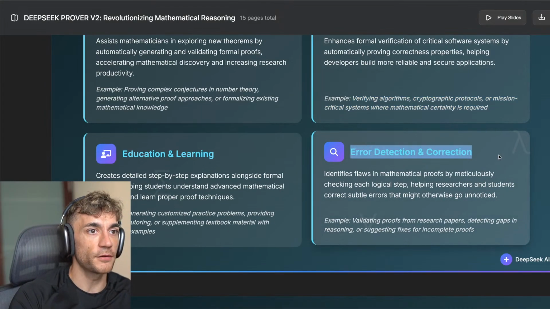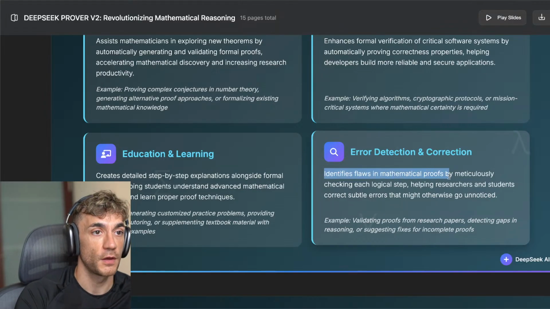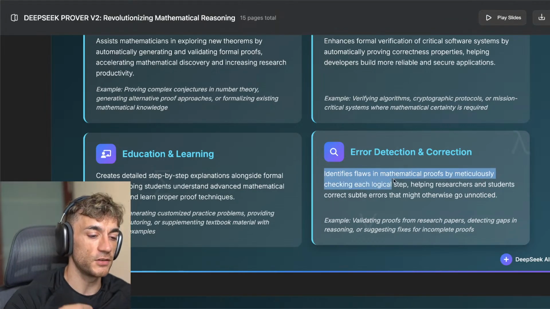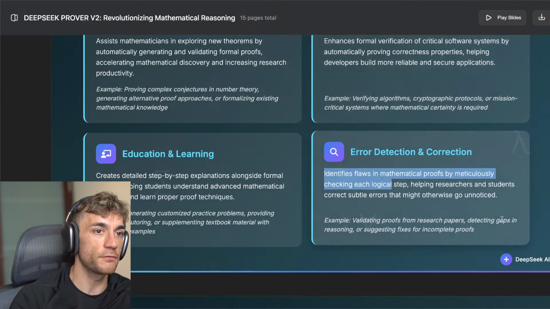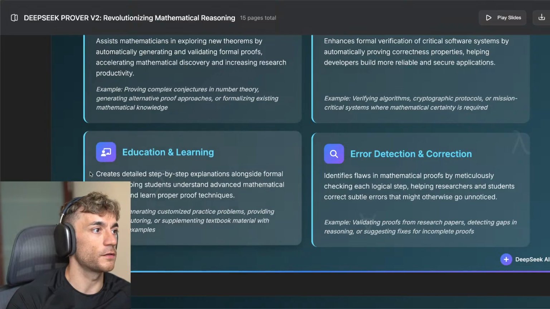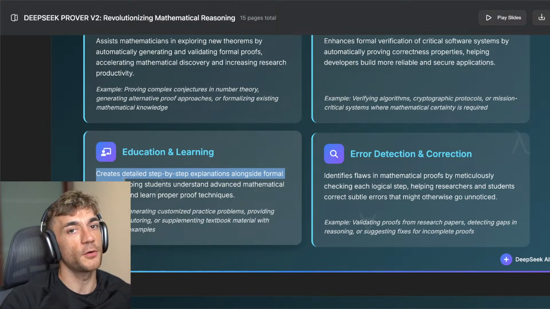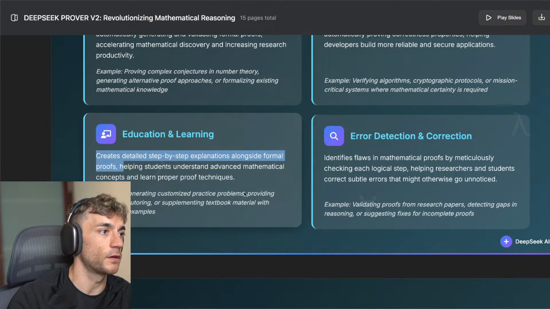The other option is error detection and correction. So just identifying flaws in mathematical proofs by meticulously checking each logical step, helping researchers and students correct subtle errors. And then also for educational learning. So it's creating detailed step-by-step explanations alongside the formal proof, which basically helps students and mathematicians learn and improve along the way.